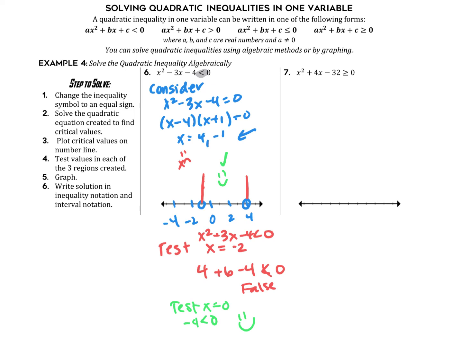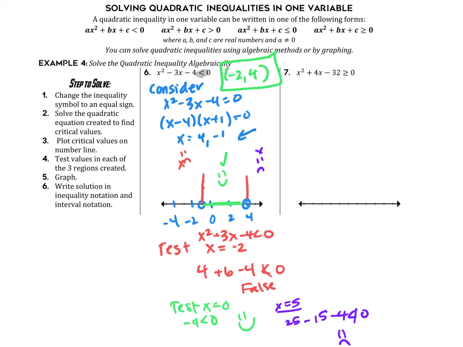Then I'm going to test what happens when I go to the right of 4. So I'm going to plug in something like 5. And I'm going to test what happens here. That's going to give me 25 minus 3 times 5 is 15 minus 4 is less than 0. This is not going to be a negative number, so this is not going to be true. So my solution is going to be this inequality here, which we're going to write using interval notation. Using interval notation, this inequality goes from -2 to +4, and we're using open brackets because we don't include those endpoints.